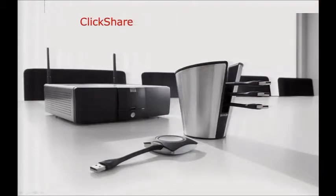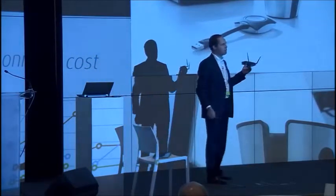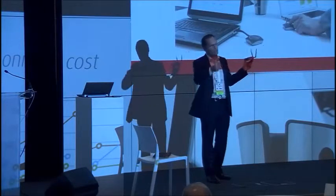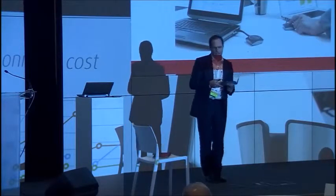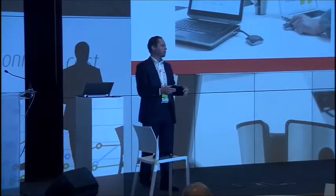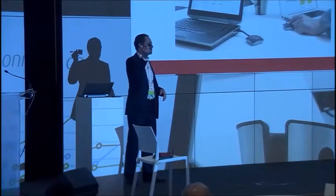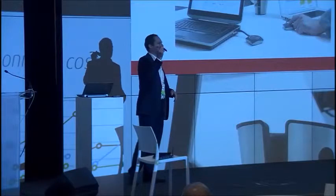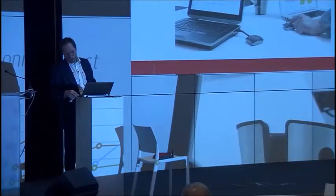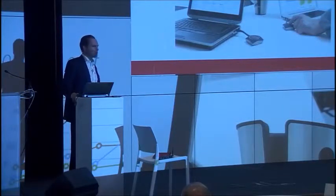What we actually do is we create the Wi-Fi in this room by means of a small computer that drives a projector or more projectors. And from then onwards, we can communicate with our own Wi-Fi by means of a button. So this is the ClickShare button. It's a Wi-Fi device and holds software. Instead of taking the cable, I can now hook my button into the USB of my laptop.